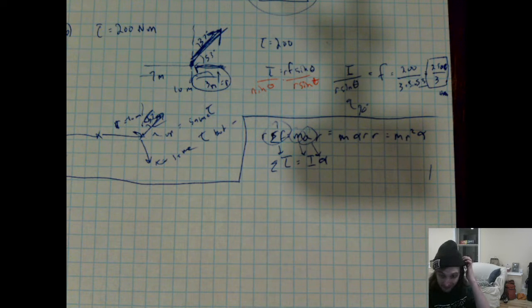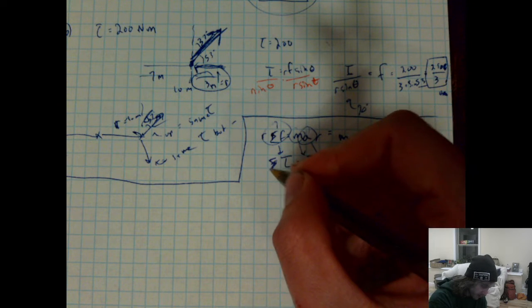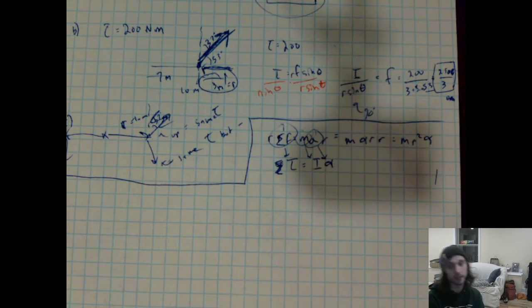Things to be mindful of for all this. The angular acceleration of the entire object will be the same. But the linear acceleration of the further out pieces will be greater than the linear acceleration of the closer in pieces. Additionally, don't forget that your torque is going to be r cross f. And don't forget that your moment of inertia is going to depend on the shape of the object, not just the mass of the object. So if something is harder to accelerate angularly because of its shape, it'll accelerate less.